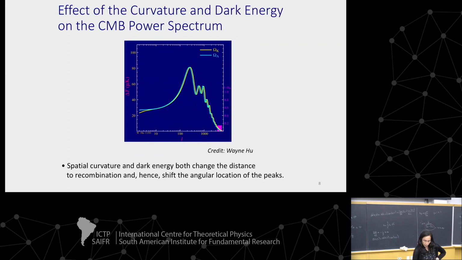What happens now when we add spatial curvature or dark energy? Let's take a look at the curvature, which has the most pronounced effect. When the pink bar goes up, we are increasing the curvature. When it goes down, we are decreasing the curvature. The yellow power spectrum is moving to the right and to the left. Do you see? Why is that? Because we are changing the distances. So the wave numbers, or the wavelengths actually, are projected into different angular scales in the sky. And the position of the peaks, the position in L, for example, is related to the angular position in the sky.